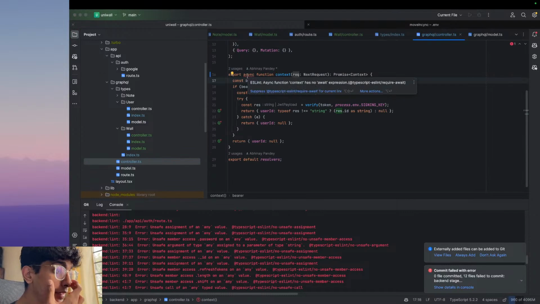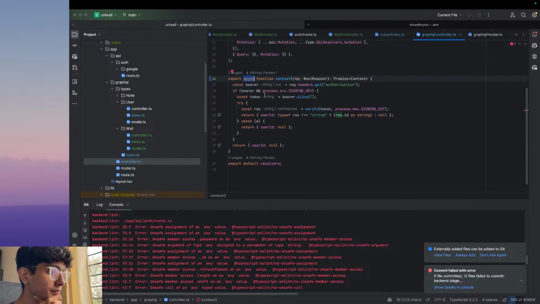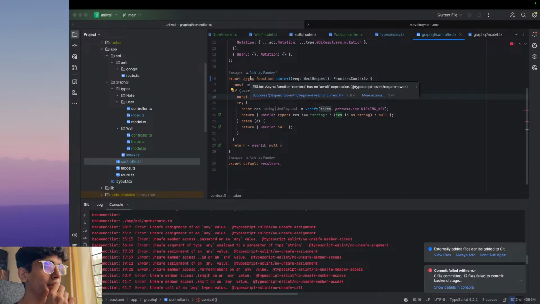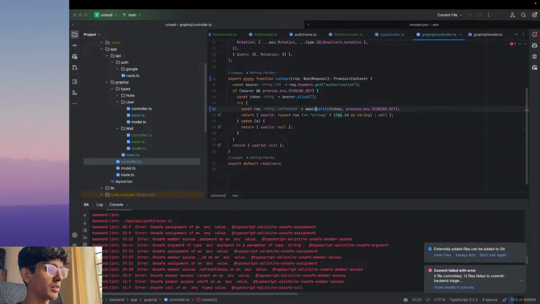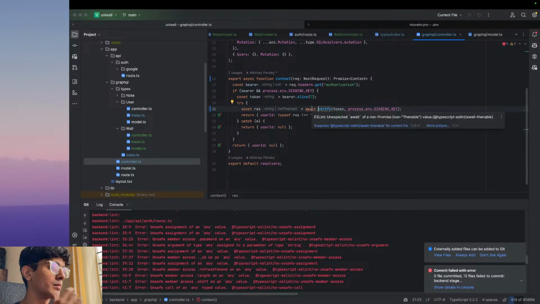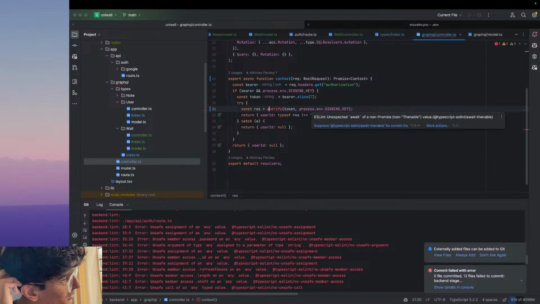I don't like this error. It's basically saying that async is not needed, so I just have to put await somewhere.